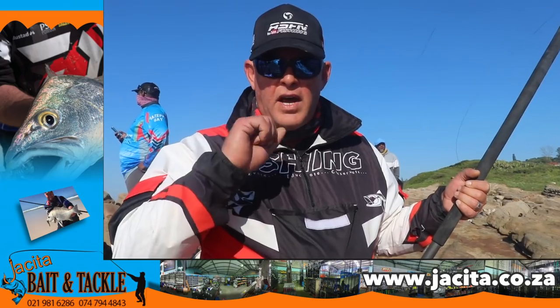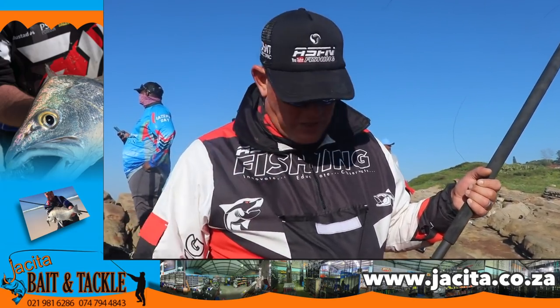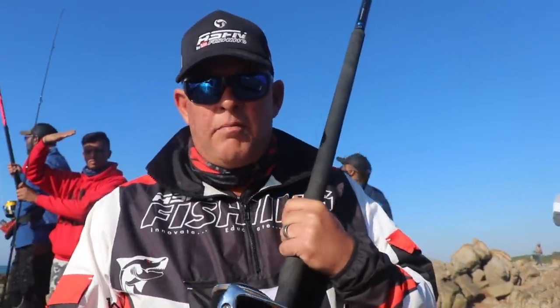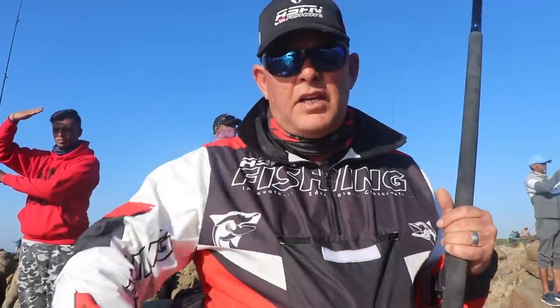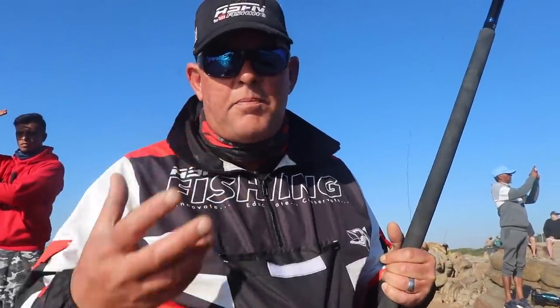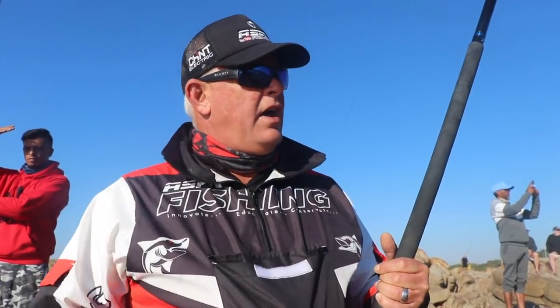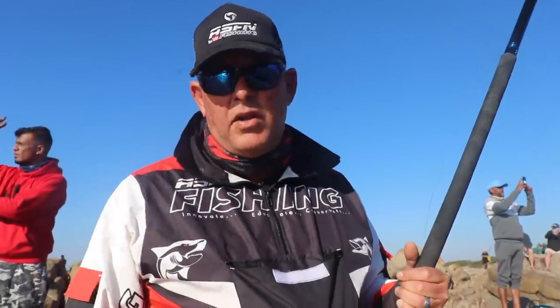And that should fall out because we squash all the barbs on those circle hooks and it should fall out quickly. But now you see guys, even on top gear, something can fail. So double check the knots, make sure you use the best leader material and braid you can possibly afford, and proper leaders, that 2mm, 1.8mm tapered T-line leader.